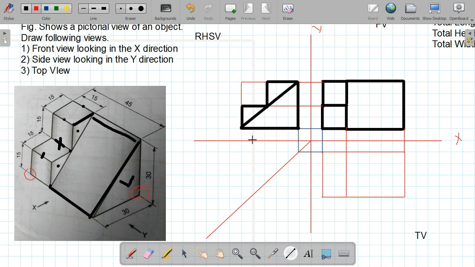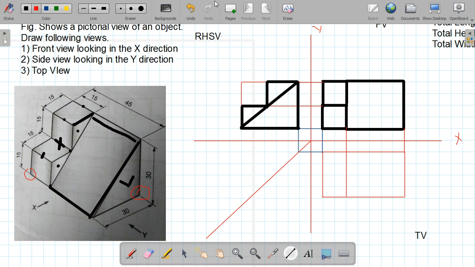Okay, now in these two lines there should be an angle of 45 degrees. If you mismatch it, then the dimension will either increase or decrease in top view. So this should be properly drawn at 45 degrees with the x-axis and 45 degrees with the y-axis. Take the reference of the x-axis or y-axis, whichever you wish.